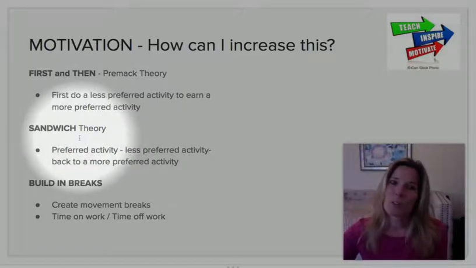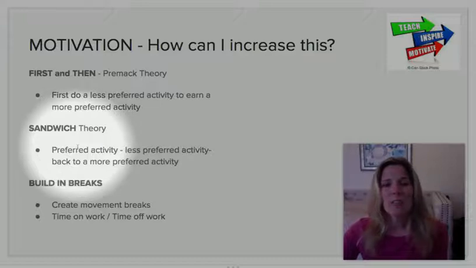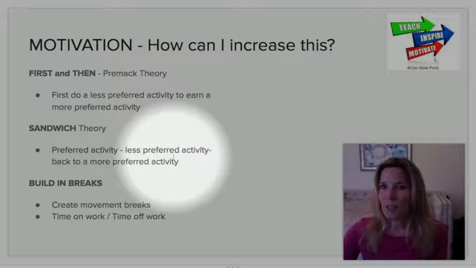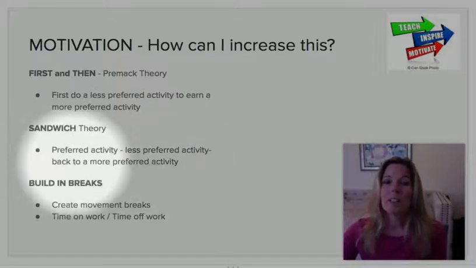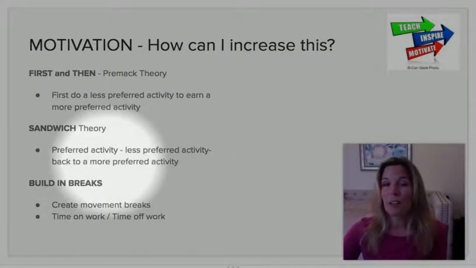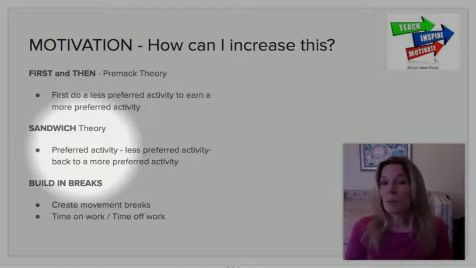Another one of those motivation theories would be sandwich theory, and that's a preferred activity first, then you have the less preferred activity in between, and then you go back to the more preferred activity. So this again promotes motivation by saying, say I have a young student who really likes to play with slime. I know she loves to play with slime. It's a high motivator for her, but she does not like doing math, especially math worksheets.